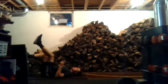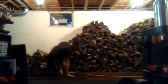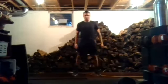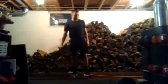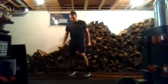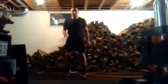Two, one, relax. Popping on up, we have base rotation. Ooh, the legs are tight. Taking those suckers out. Here we go, base rotations here in two, one, we're going. Rotating those hips. 30 seconds here.